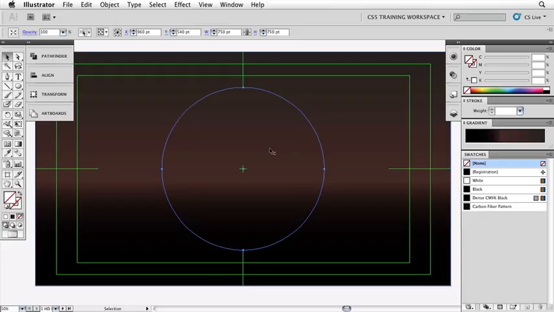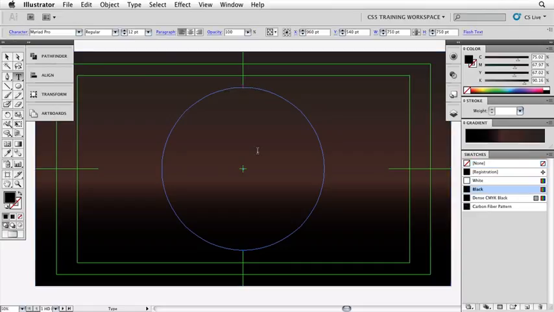apply type to it. Now, like I said before, the type tools, or the 3 type tools essentially, are all accessible from the very first one. So let's go up to the main type tool. As you know, the squared edge means new line of type. If we position just inside an object or even around it, we can see we have area type. However, if we put our cursor at the top here and hold down the Option key or the Alt key, you can see it changes to this little squiggly line, okay? It's barely visible there, but I can show you it just by moving off. If we position now there and click, what we've done is apply type that now runs around the outside, okay?